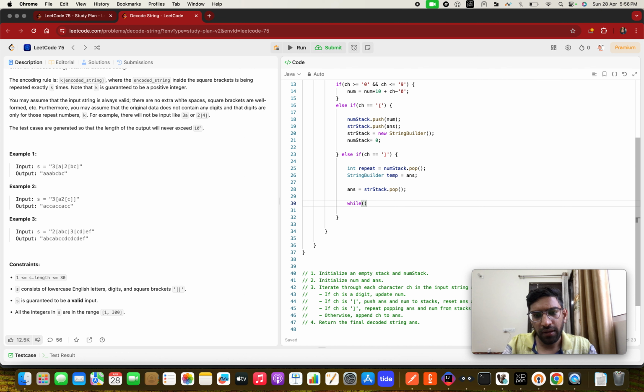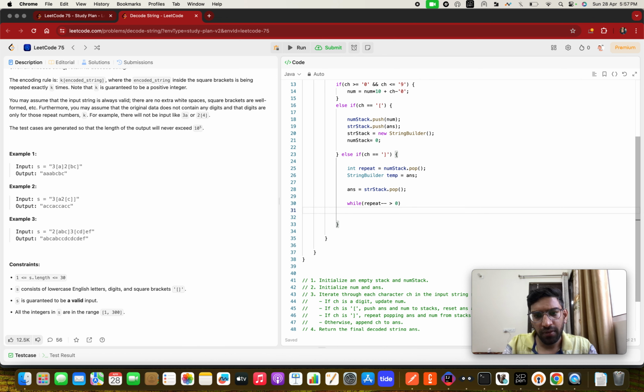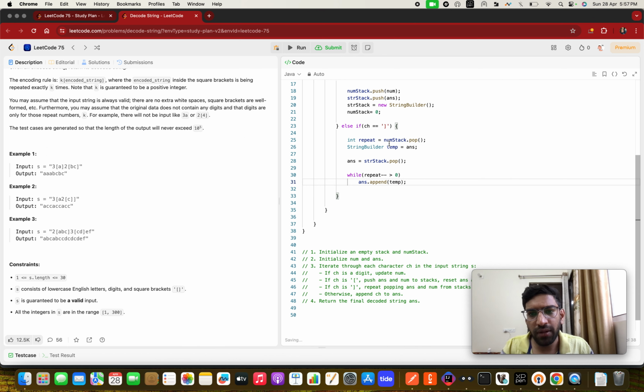Now iterate over your while loop, repeat minus minus when it is greater than 0, append to the answer dot append whatever the temp variable is. So what we have done, we have popped how many times we need to repeat. We have added our answer value to the temp variable. We pop the value from the stack. Now whatever is at the top of the stack, we have appended this temp value repeat times.